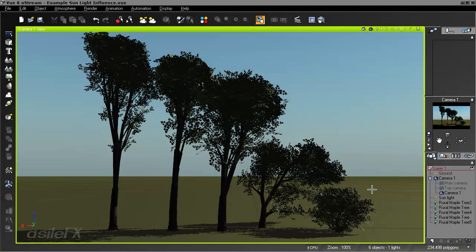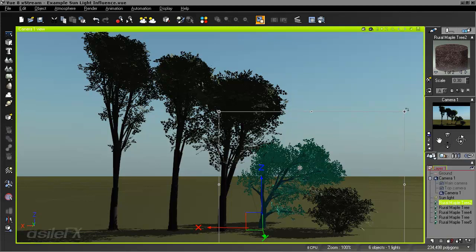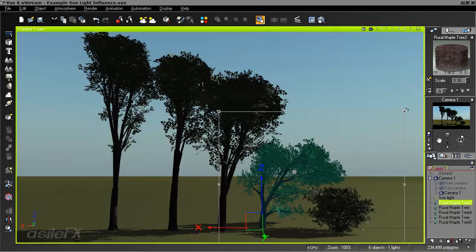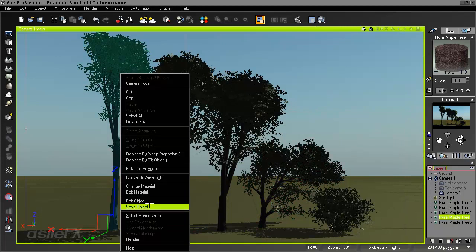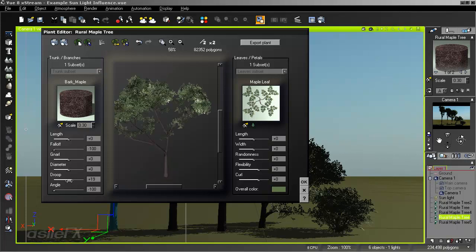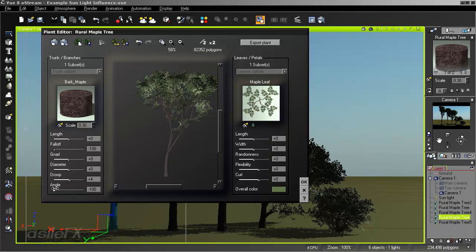Now, some of these operations cannot be dynamically or automatically controlled, and they become more difficult once entering an ecosystem. For instance, the bending of the trees. This sort of an operation, what I've done is just, for the example, taken the wind hand along the top to bend it. Now, within the plant editor, I'm going to go ahead and edit one of these objects and pull that up. This can basically be achieved by using the droop function, provided the angle is set properly to achieve the effect.